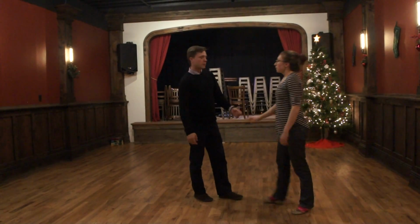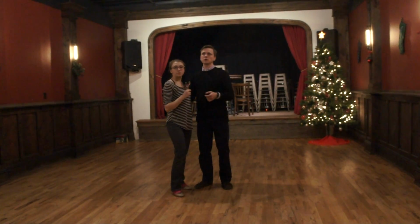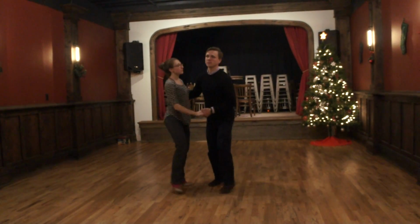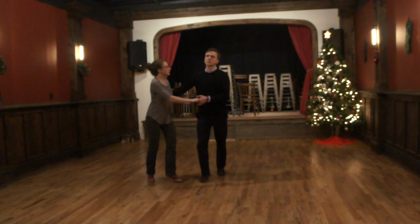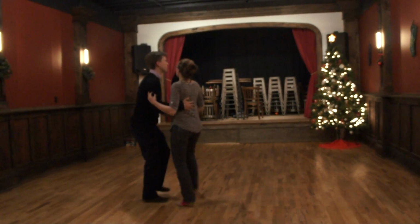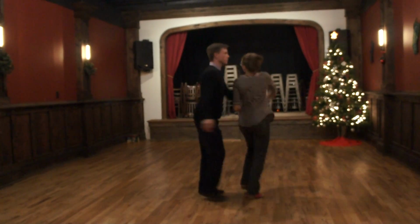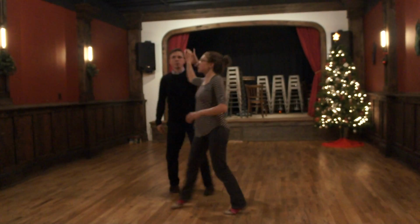All right, and at the beginning when we were doing special requests because of the 1940s ball, we were just doing some jitterbugs. We were just going a rock step, step, step, a rock step, step, step, going a little bit of circling, step, step, rock step, step, step. We're doing some inside turns from close. We can also do it from open.